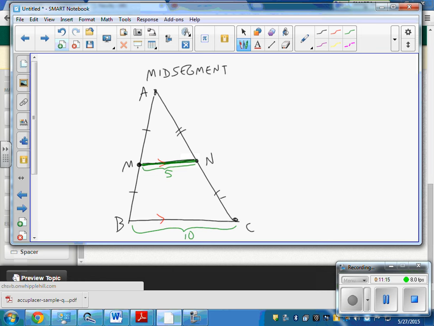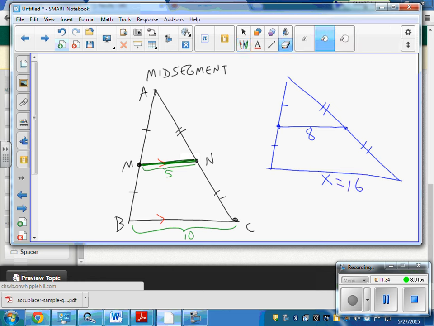If I were to give you a triangle and it were marked so that this were a mid-segment, and then I told you, for example, that this was equal to 8, you could immediately tell me what x is. It has to be twice as much, 16. If I gave you the longer one, and let's say the longer one was equal to 11, and I said, how long is that? It's immediately half as much, so 11 divided by 2. Okay, so that takes care of various types of segments in triangles.